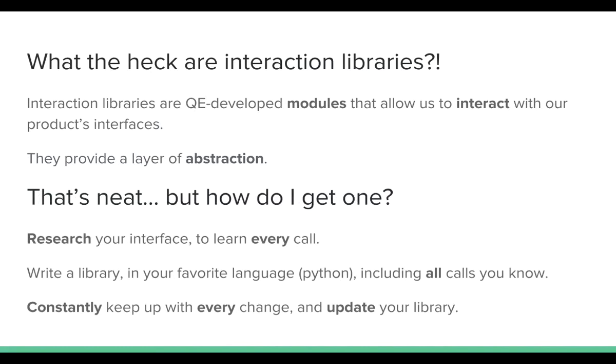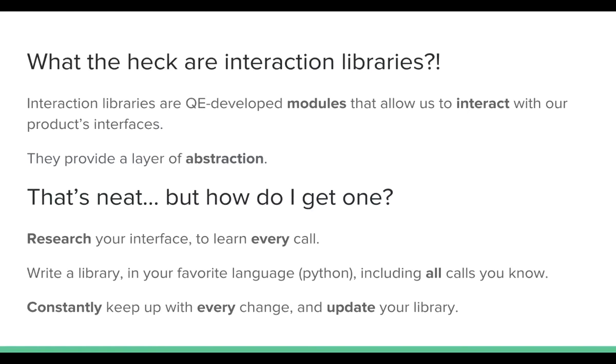Satellite, we have things like activation keys. We can just say activation key.create or whatever, pass some stuff, and it'll actually communicate with the API, get the results, return everything back, and make it a lot easier for us to actually write tests without having to constantly make API calls manually. Basically, they just provide a layer of abstraction.